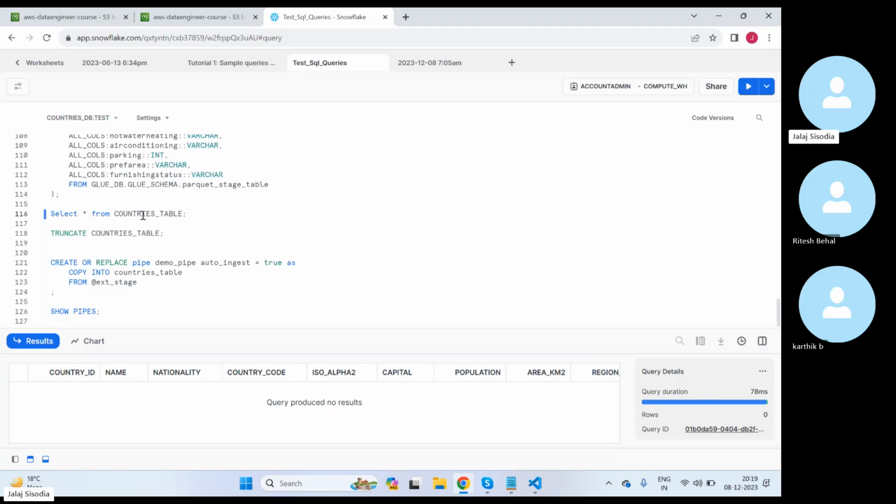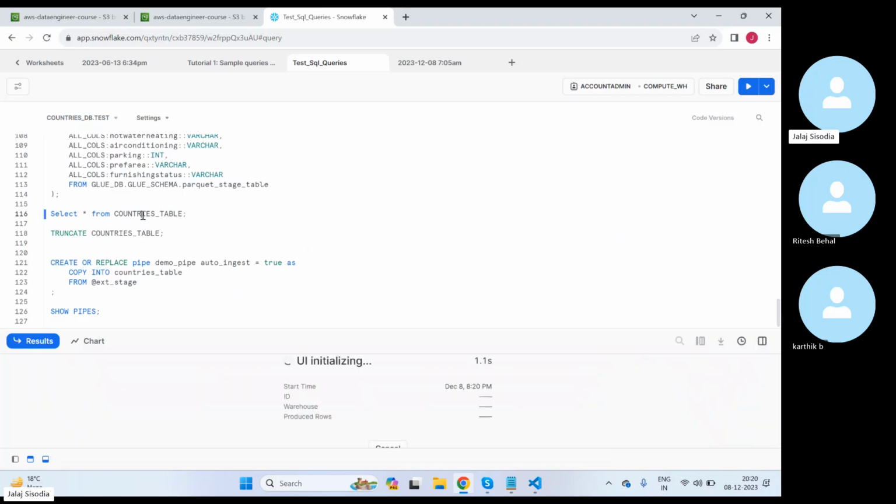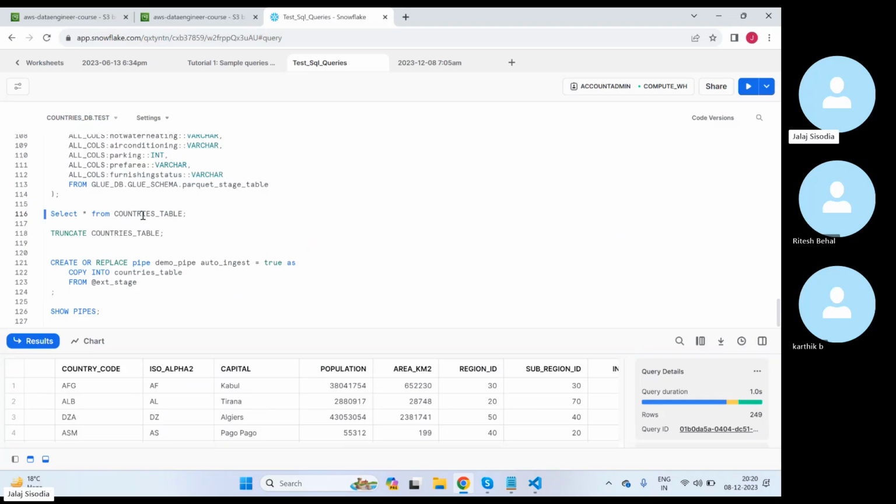Let's wait for 30 or 40 more seconds. Meanwhile, if you have any questions, you can ask them. Let me retry. It is taking some time, and now we have our data here. I haven't executed any copy command or anything else, and I have my data here. If you see, we have 249 rows.